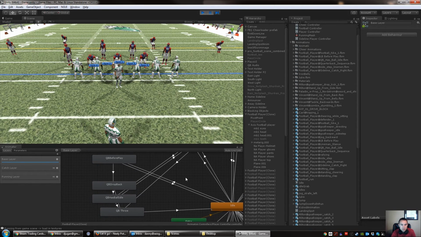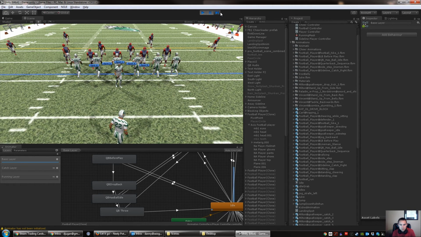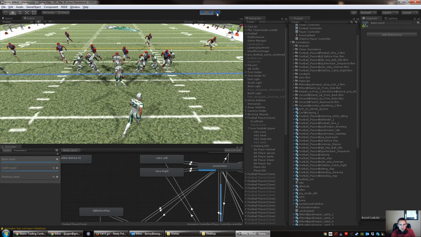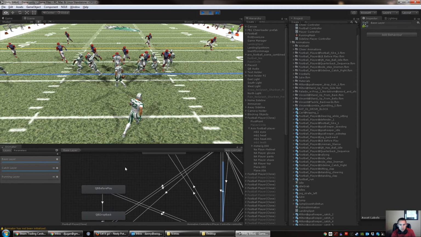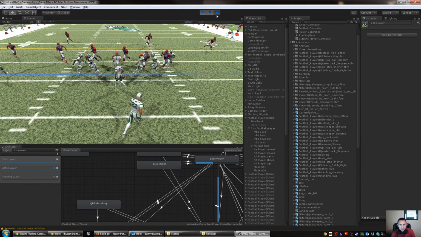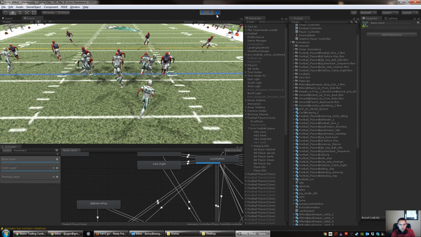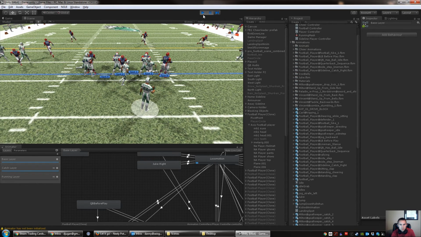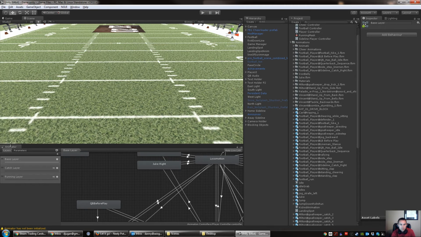Okay, so he transitioned from here back to idle, so he's standing still, and then he's going to transition to locomotion, which is the run animation. And he just throws the ball. So I think we just need to transition off of locomotion and do it from there.